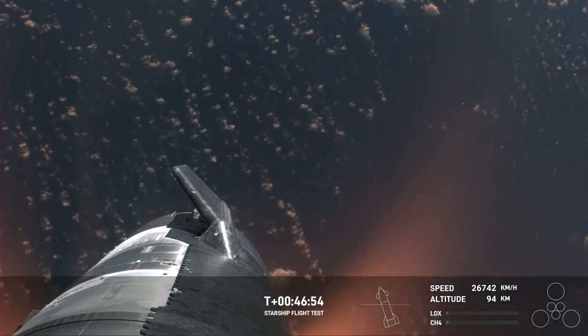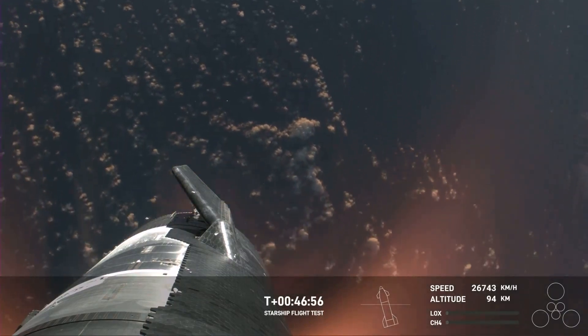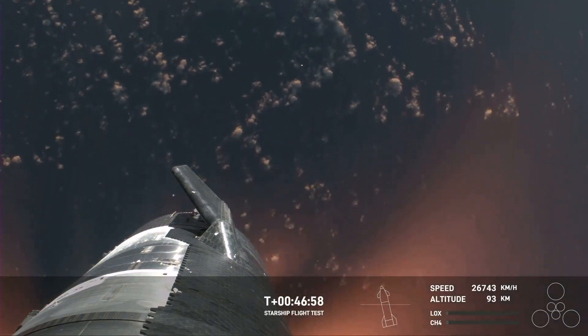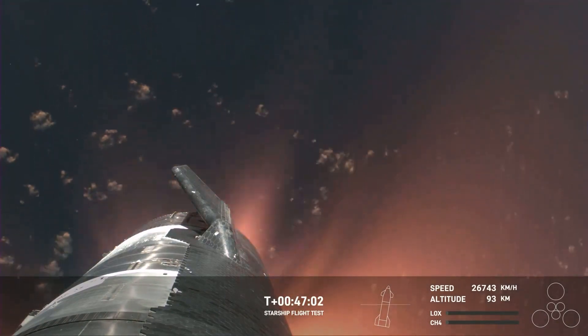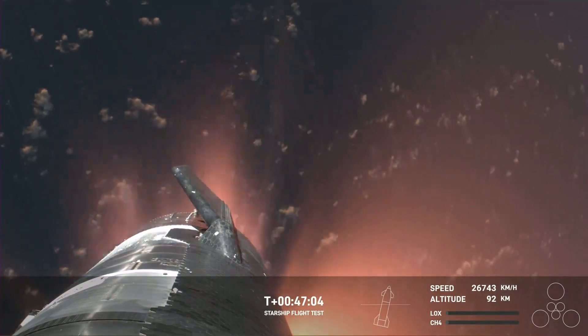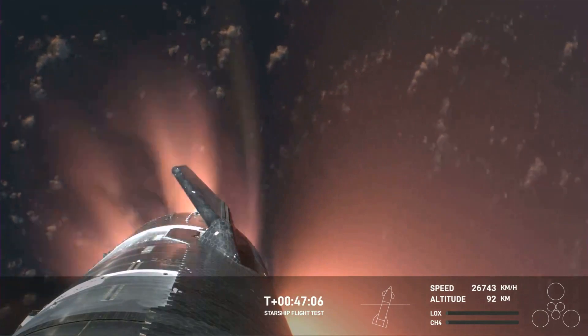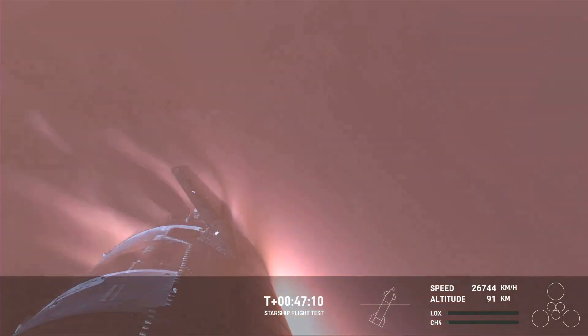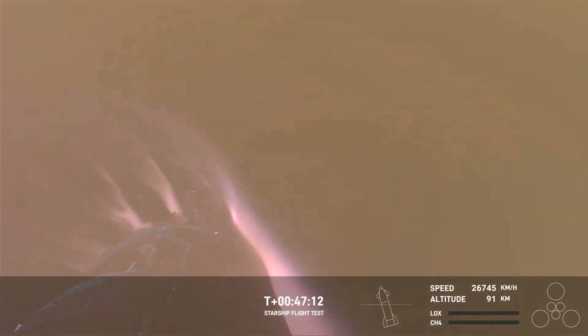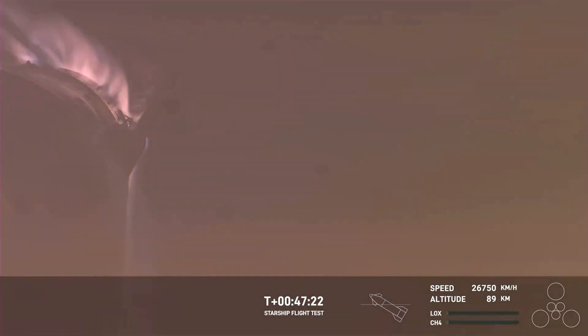I mean, Shiva, this is just absolutely incredible views. We've never seen anything like this before. This is the biggest flying object ever in space. Absolutely, Kate. And it's important to note with the ascent burn that we did was to get us to orbital velocities, even though we were on a nearly orbital trajectory. So the heating and the loads that Starship is going through right now are what it would be getting if it were recovering from an orbital mission, and just the fact that we have views through entry.